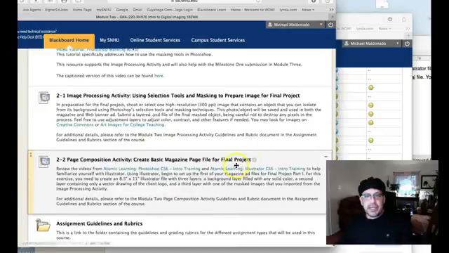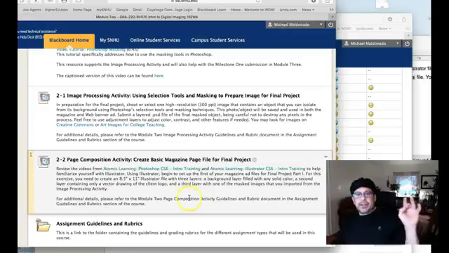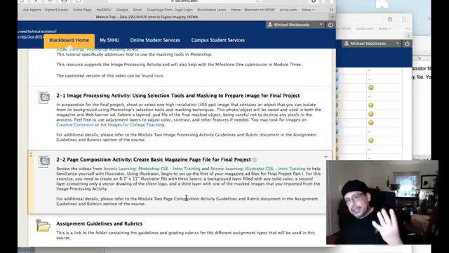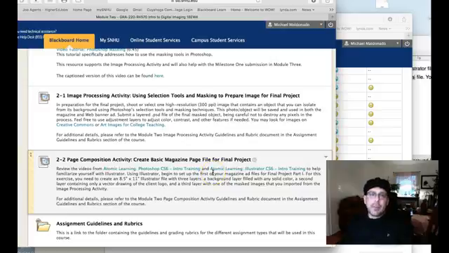The other thing is the way that you turned in the assignment. I know I'm going to get some comments about this, but here's the thing. You're asked to turn in a layered file. That indicates an Adobe Illustrator file. Some of you turned in PDFs.